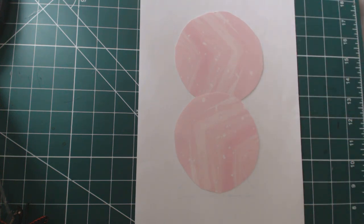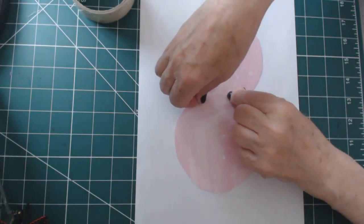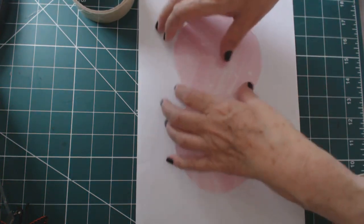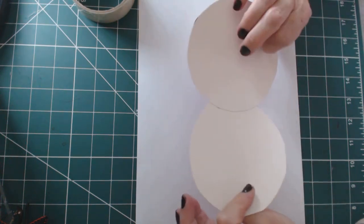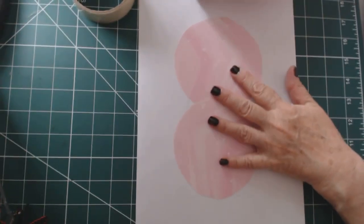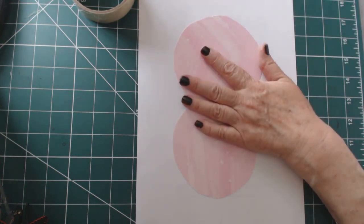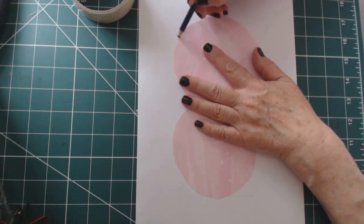And then I'm going to sellotape these together. As usual, the hardest part was to find the end of the sellotape. But I've done that now, so I'm going to join these two pieces here. And I only need one piece of sellotape. As you can see, I've only stuck it one side. The other side is quite firm. Now that's quite secure. So place this onto your paper, like so.